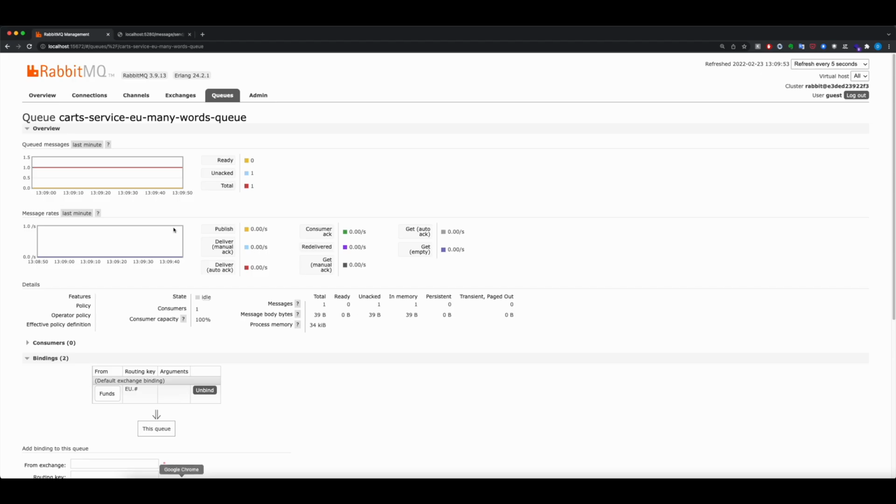Okay, and see what happens. The message will get back from acknowledged to ready. And we just need to wait for it because this dashboard is not that responsive. And you can see that now there is no unacknowledged message. It's ready for the consumption, and we have one message awaiting in our queue.